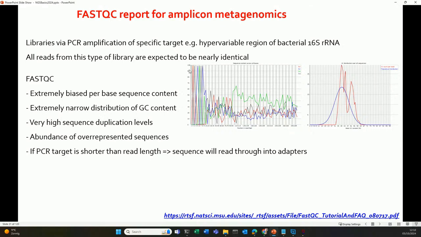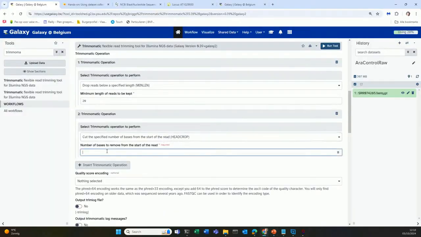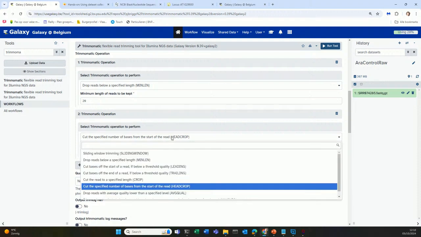So this might be a relevant sequence, and then you keep it in, but this might also be adapter sequence that is there, or something that you don't want. In that case, you can say, hey, remove the first 9 bases from all my reads. That's what you would do here. So HEADCROP is something that you sometimes use.